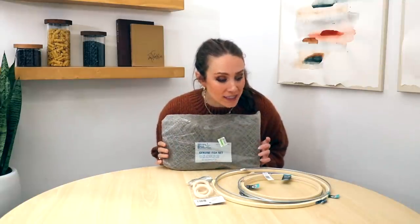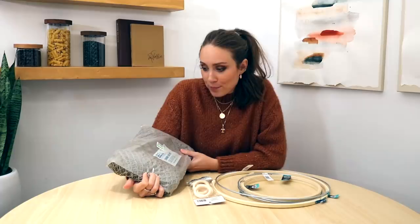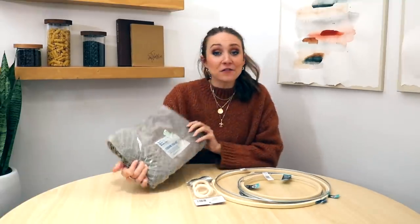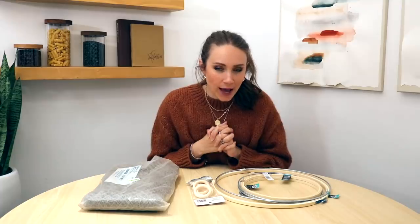One of the things I found was this fishing net — a genuine fish net! My style isn't nautical at all, but I felt like I could use it as a material to look like mesh. I got it for $3.99 and it's pretty big — five foot by ten foot. My plan is to do a tiered pendant light where it's smaller at the top, swoops out to a larger tier, then comes back down to a small size. I've never done this before, obviously, so I picked up a few supplies that I think might help.